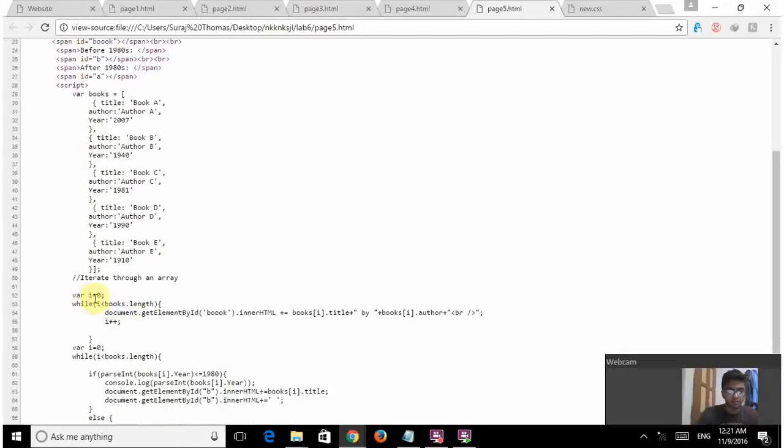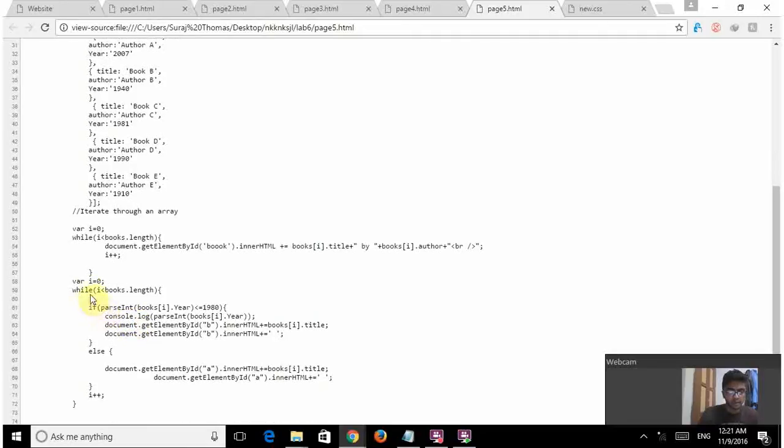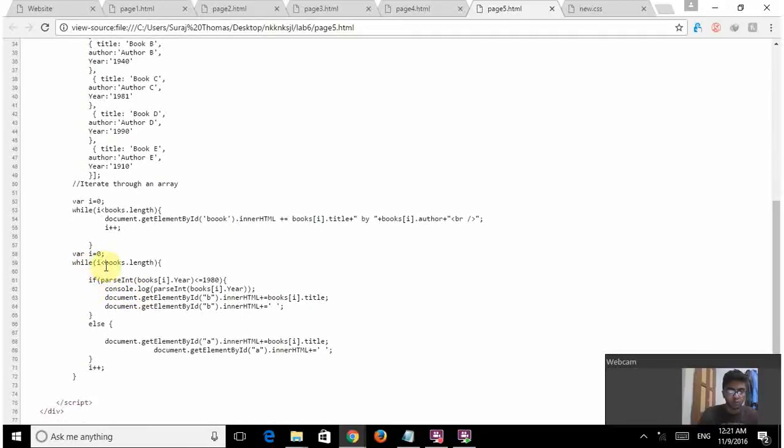The code for that is variable i is equal to 0 while i is less than books.length. document.getElementById book.innerHTML plus equal to books i dot title by books i dot author plus br, i plus plus.